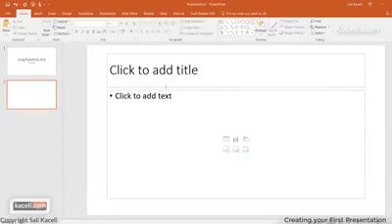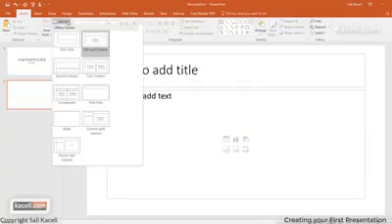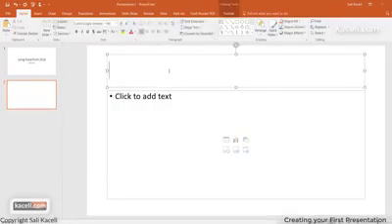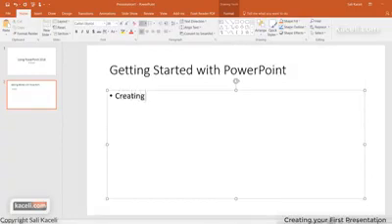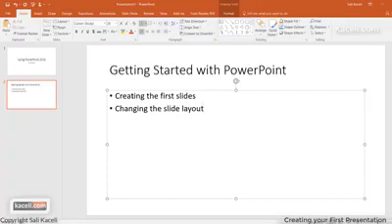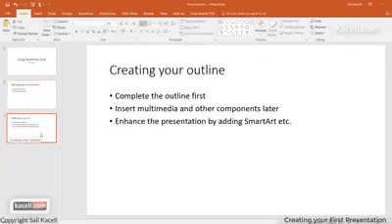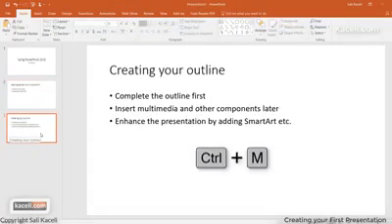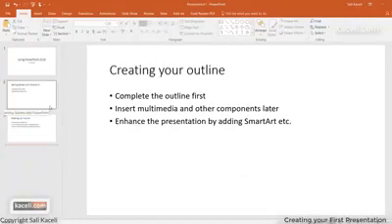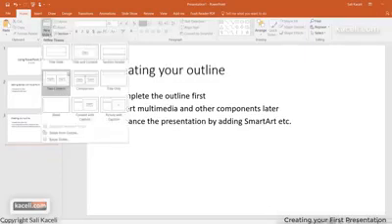If you wanted to change this design, you can use this Layout option here and change it to a different type of design. Here, I'll put in the title for our second slide. It's a matter of simply clicking on each area and typing the content of your slides. Another way to add a new slide is by pressing Ctrl M on the keyboard. Notice as well that there's a drop down right below New Slide, and this is where you can choose a different type of layout.